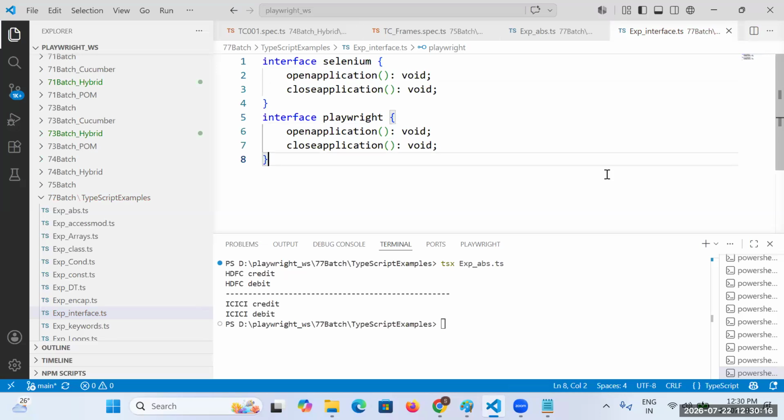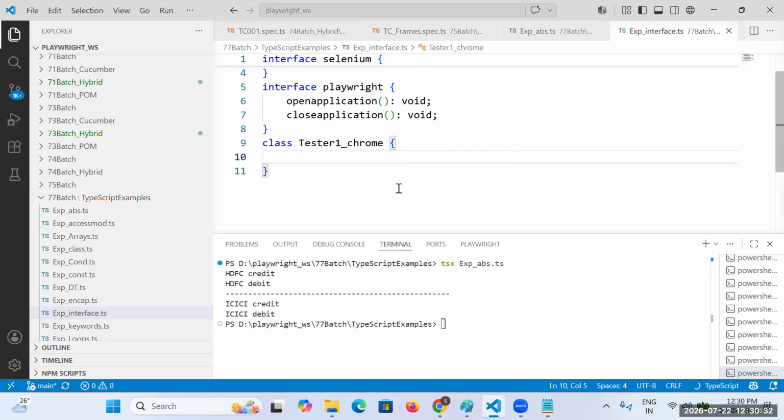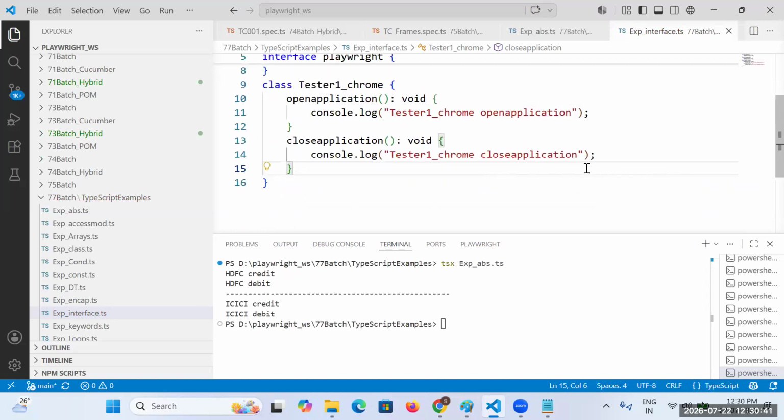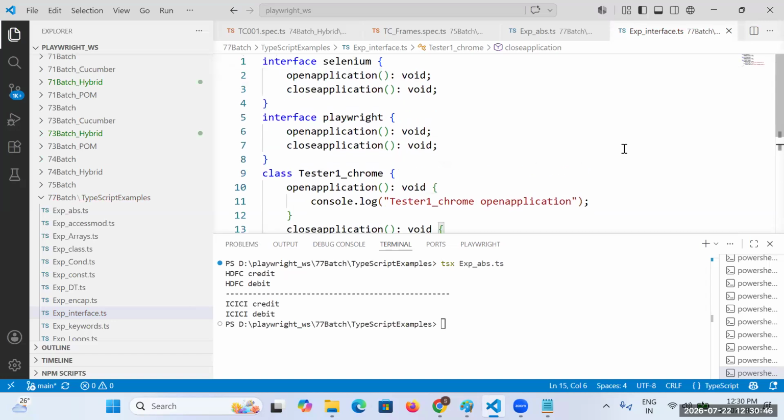Now for these interface methods, the implementation is provided in another class, Tester1. Tester1 works with the Chrome browser. For that Chrome, you need to provide the implementation: Tester1 Chrome open application, Tester1 Chrome close application. Now he needs to inherit these interfaces.